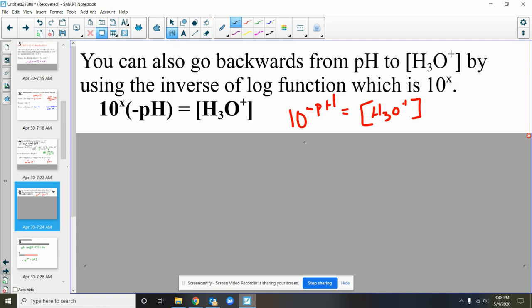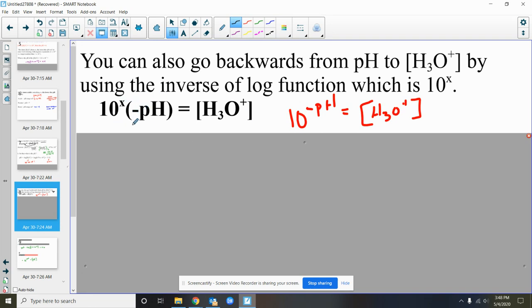Okay, what if you're given a pH? Maybe you have to go backwards. So I just showed you how to calculate your H3O, but what if I said, hey, my pH is 4? What's the H3O value? You actually can go the other direction. So you're going to use the inverse log on your calculator. And if you look on your calculator right above the log button, you'll see, generally in a different color, 10 raised to the x. Okay, so you'll use the second button on your calculator, second log, to give you the inverse log.